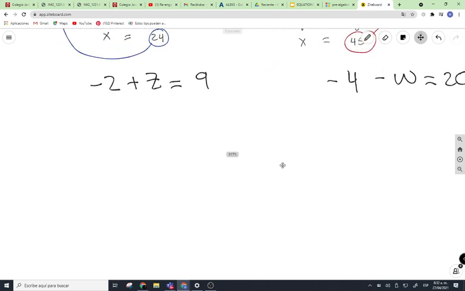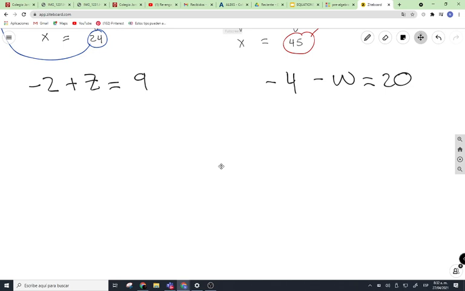Okay, now let's see what happens in slightly different situations. When you have a negative number starting and then you have the variable. Yes, this is an addition, but we have to get rid of this negative 2. And what is the opposite of negative 2? Well, the opposite of negative 2 is positive 2, so we have to add 2. So it's negative 2 plus 2 plus z. What is negative 2 plus 2? It's 0, and 0 plus z is just z.